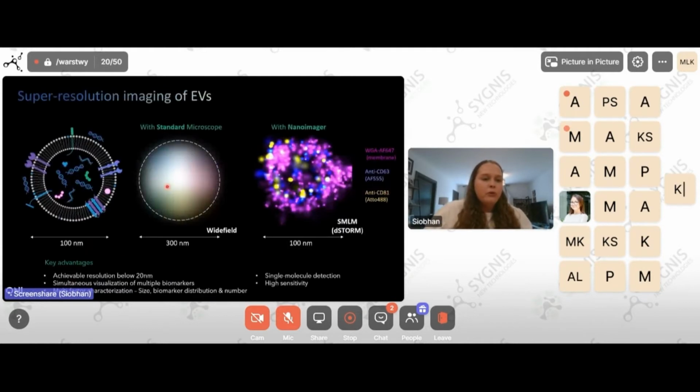So if we think about how super resolution can be applied to extracellular vesicles, extracellular vesicles are quite small, so they do fall below the diffraction limit of light. Usually we're looking at a small size range of extracellular vesicles that fall between, say, 50 and 350 nanometers. So you will have a lot of extracellular vesicles that fall below the diffraction limit of light, and it is essentially impossible to characterize their surface profile, look at their size, shape, structures, and morphologies through standard widefield techniques. So we really need super resolution to break that diffraction limit to allow us to characterize EVs.